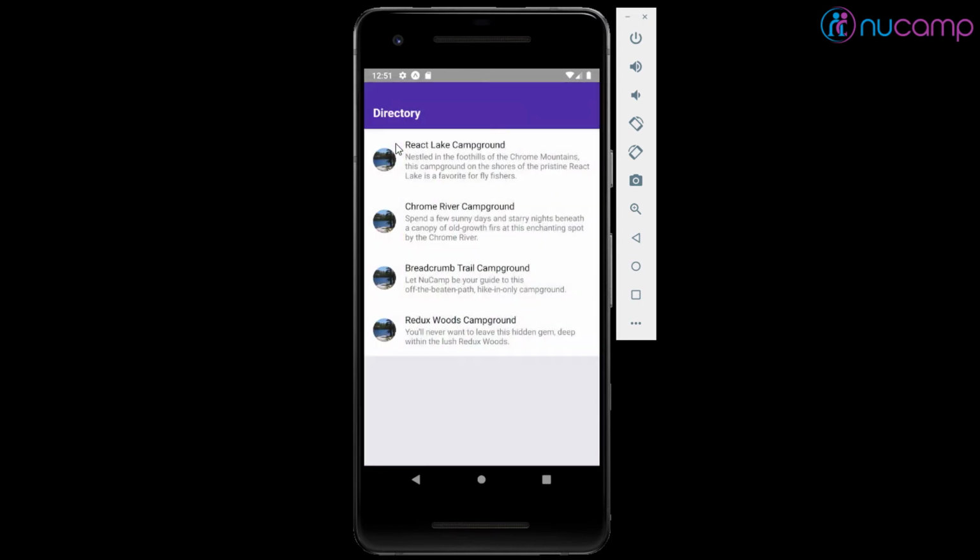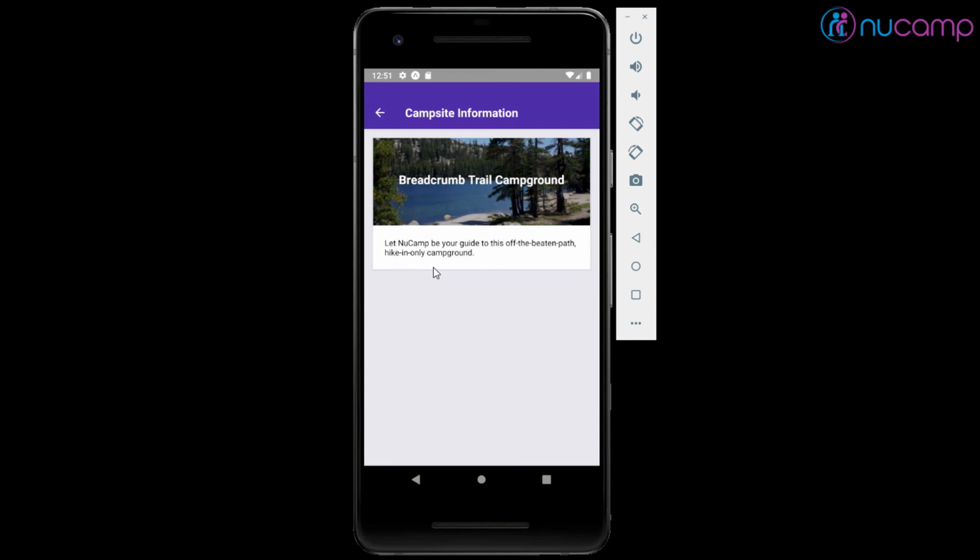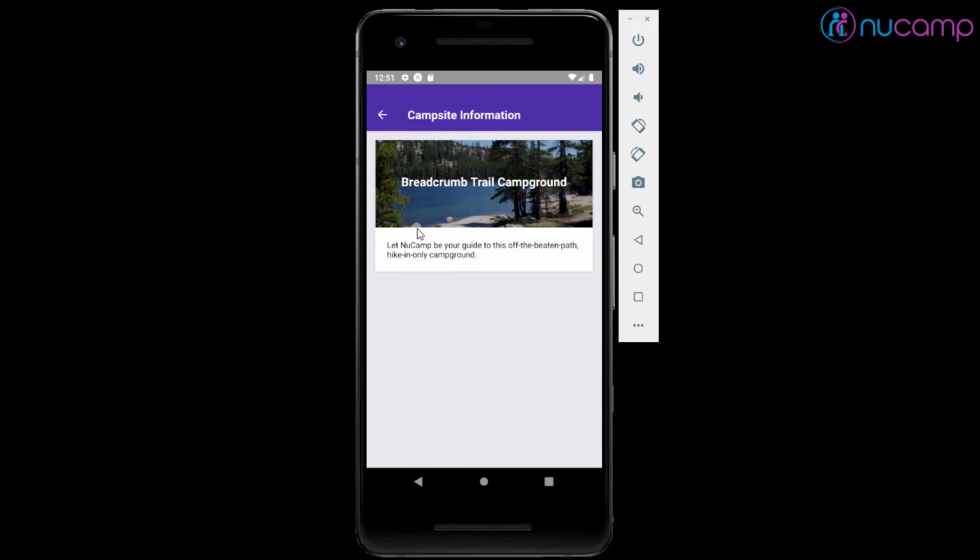Then once we're at this view, notice this header bar appear with the title. That header has been added by another type of navigator called the stack navigator. The stack navigator wraps around the different views of our app and keeps track of our view history and adds a header to each view. If I click on a campsite here, that will take me to the campsite info component view, and the stack navigator will automatically wrap around that view and provide me with this header and a back arrow that lets me go back to the directory.